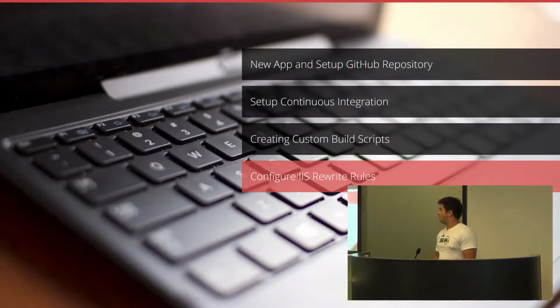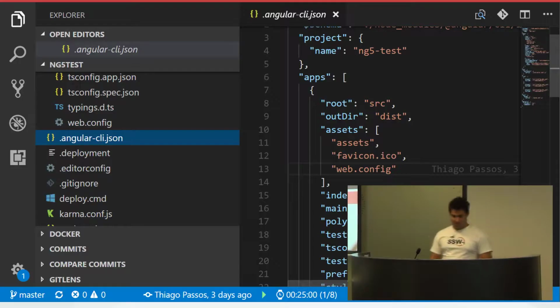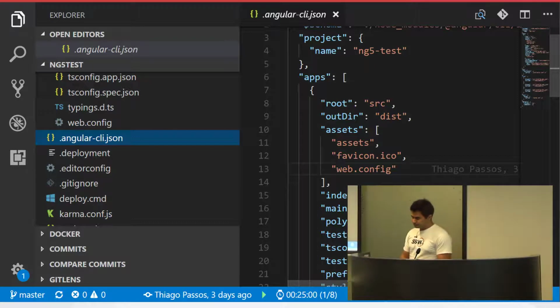Cool, so the last part, hopefully it's not that boring. The last part is when you have your Angular app with multiple routes, I don't know if you guys noticed that. That's not a mandatory step, but if you are deploying to IIS, to Windows, it's highly recommended because you're going to have issues in the future if you don't do that. If you go from one route to another in Angular, you notice that it changes the address bar, right?